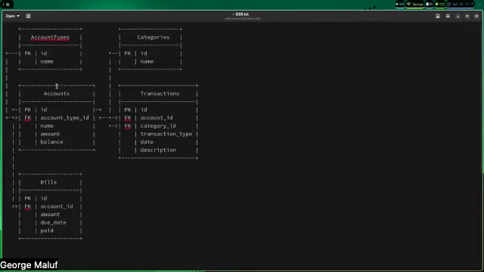And of course, we have accounts. Each user can have multiple accounts, for example, one account for banking, one for savings, one for retirement plans, stuff like that.